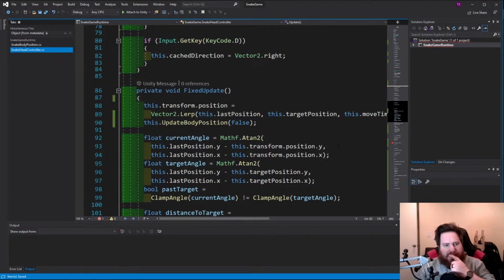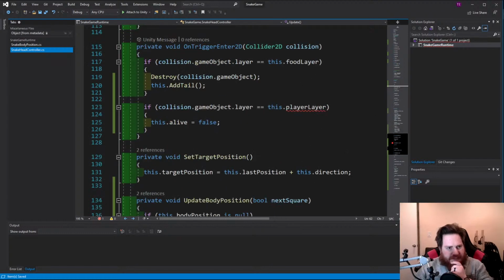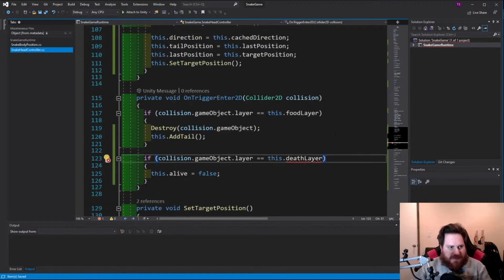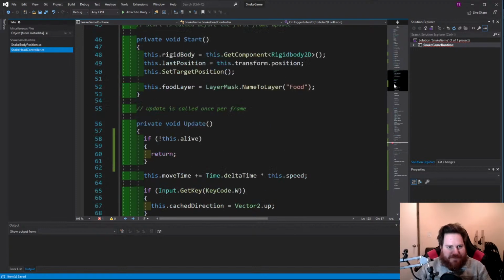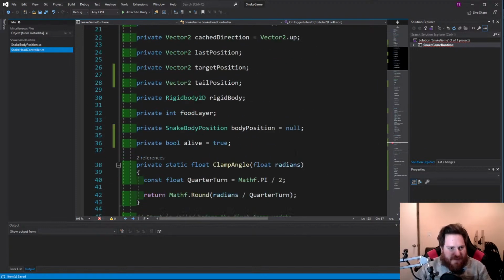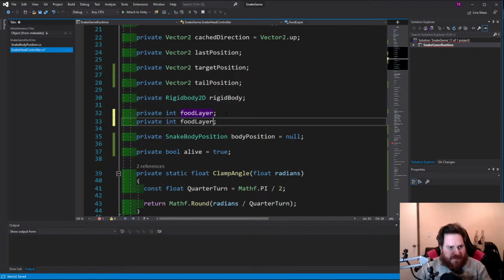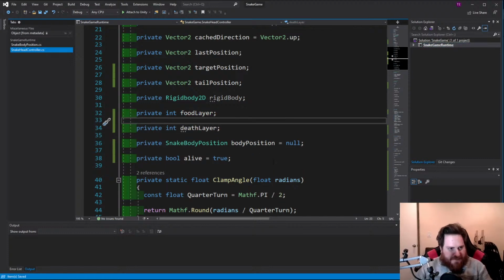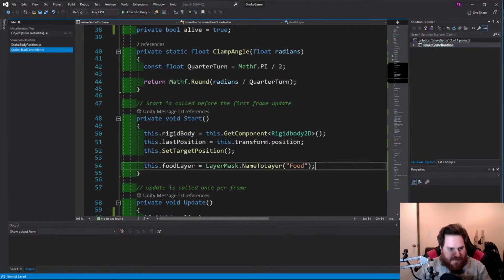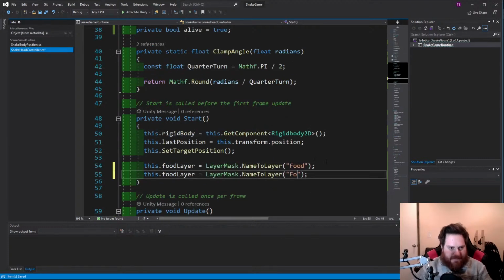I mean, obviously, we need edges as well. So maybe instead of player layer, this should be death layer. Death layer. Okay. And let's add that here. This dot death layer. And we'll just call it death.